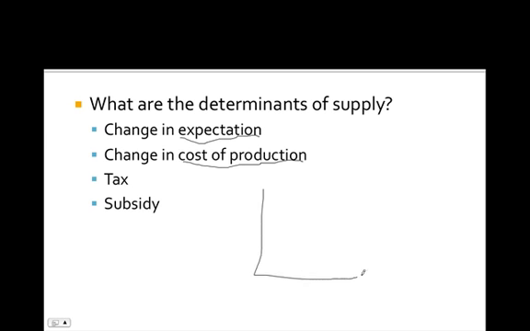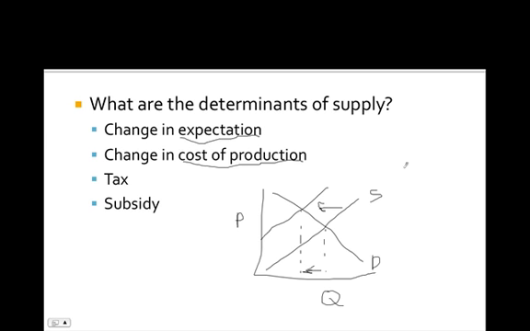Look at what a tax is going to do to supply. So here we have our supply curve. We have our demand curve. And if you have a tax on a specific good, those are called excise taxes, like a tax on gasoline or cigarettes. It's going to decrease your supply. Remember, when we decrease supply, we move it to the left. If you aren't sure which way you move it, I want you to watch what happens along this quantity axis here. See how quantity decreases? And of course, it drives the price up. In your college classes, we'll actually say that a tax shifts supply up, but for our class, I always say shifts it to the left.